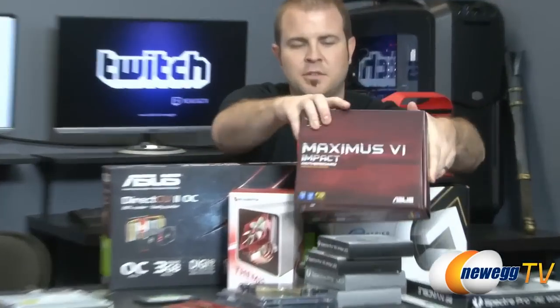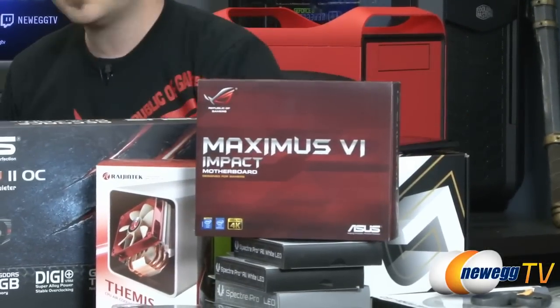JJ has a big water-cooled computer over there. I have a small air-cooled computer over here. We're basing them on the Maximus 6 Formula motherboard that's over on JJ's side, and then I will be building with the Maximus 6 Impact right here, the new ROG Mini ITX board.